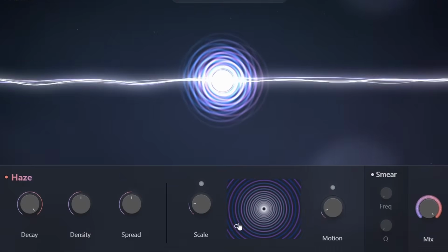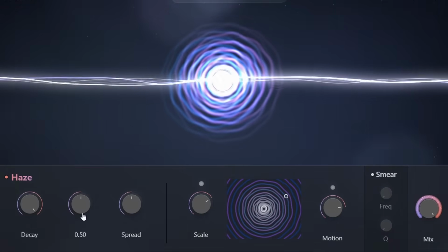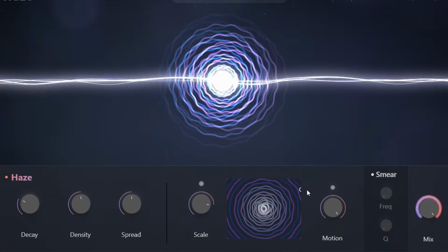I mean, that's why it's on this list. It's a complex concept, but in an easy interface. The main parameters are the scale and motion, which are the time of the delay and a little bit of modulation, I believe. And again, the reason why it's on the list is because it produces a unique type of sounds. I mean, just take a listen to some examples.